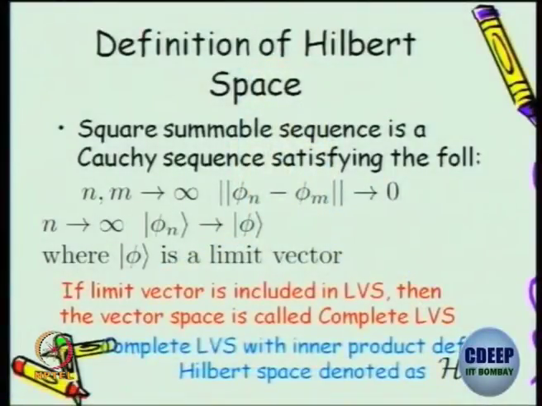If you have the inner product also defined, then this complete vector space is called a Hilbert space. In most textbooks or literature, they put this curly H. So we are essentially doing a linear vector space, but with some assumptions: that the limiting vector of a sequence, in a finite summable sequence, is also included, and you have an inner product definition in that vector space. That is why this whole thing together is what we call a Hilbert space. This is just for the definition of why we call it a Hilbert space.